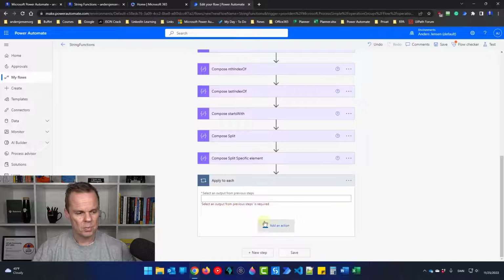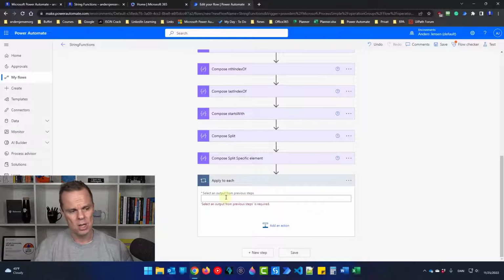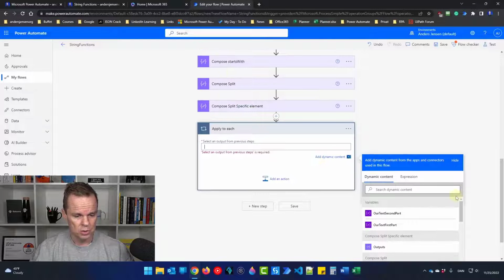And what we want to do again, we want to apply whatever is in this array. Now we will just refer to it because we will need the entire array, and apply to each will cycle through a collection. So I just do this, and I'll find the output of the compose split.